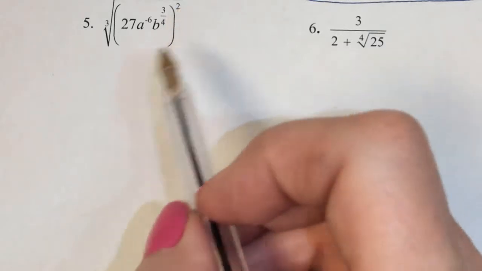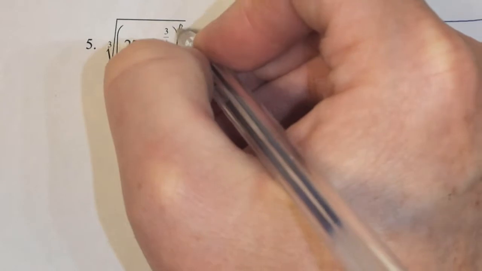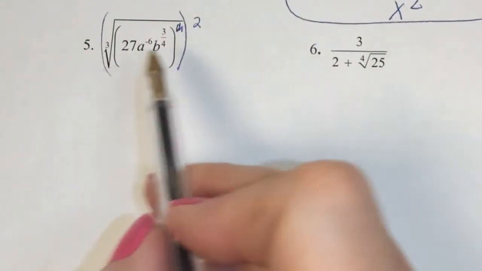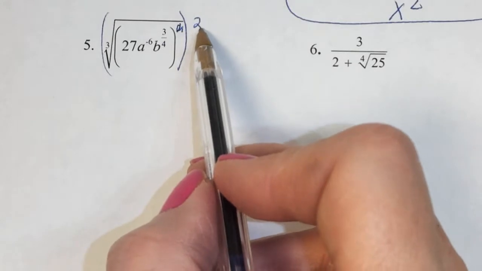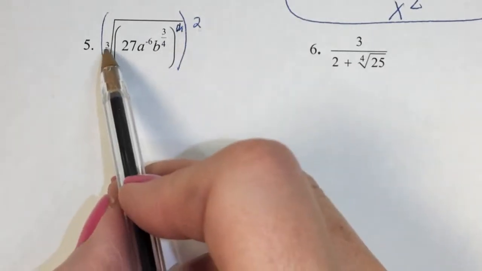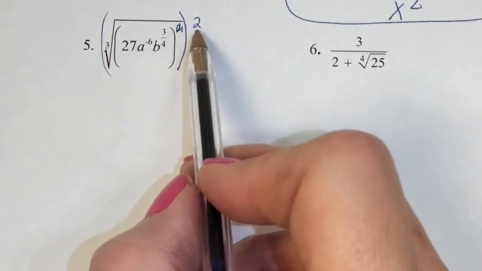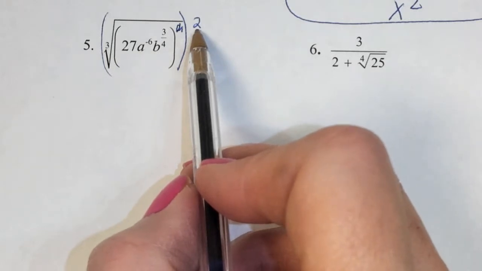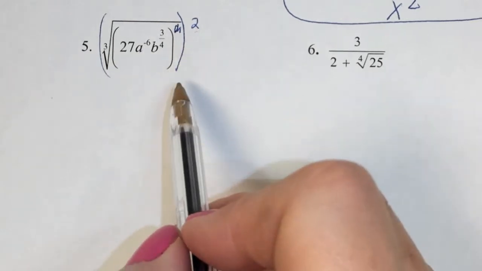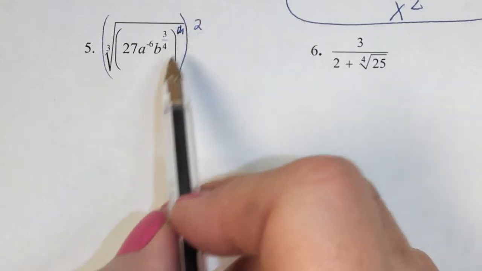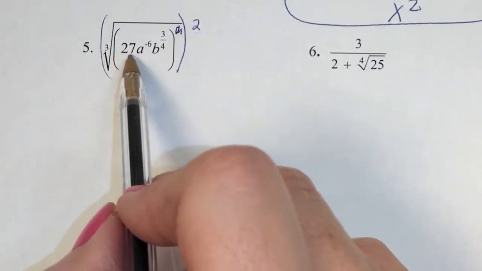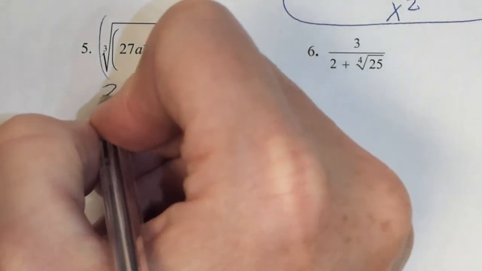Probably not. So rather than squaring it first, I don't have to square it first. See, I can think of it like this. That's the same thing. Just wait to square it later. Why is it better to take the cube root first rather than squaring it first? Smaller numbers, yes. I don't want to do 27 squared when I can do the cube root of 27 is 3.